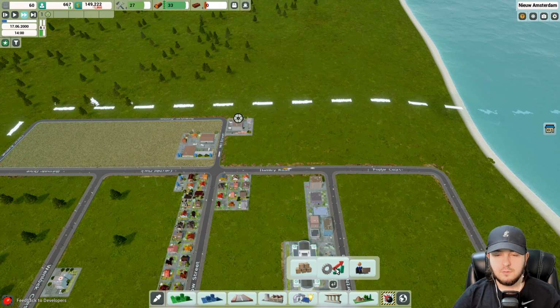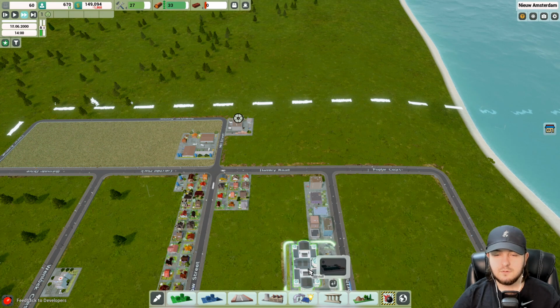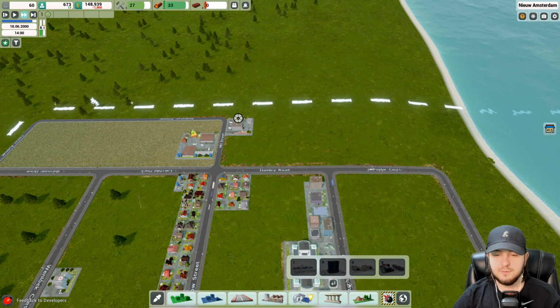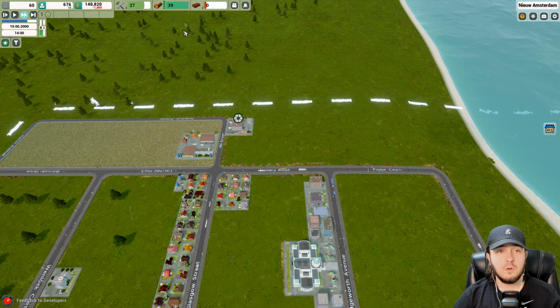Let's go. Oh, what is this? What is that? Oh, tax office. That's the medium warehouse. And these are actual office buildings. Okay. Our wood is skyrocketing out of control right now. Okay, hang on. Let's pause time for a bit.